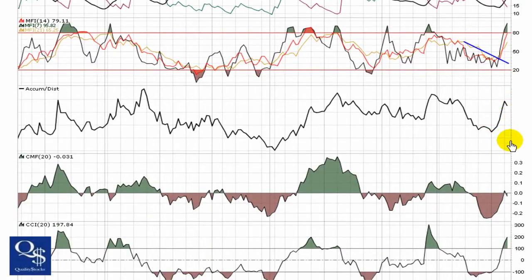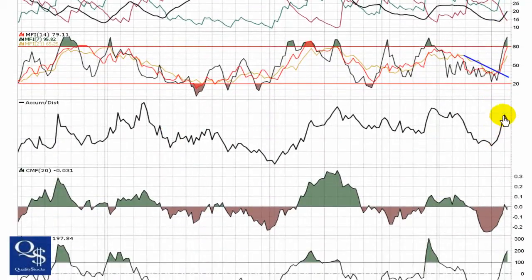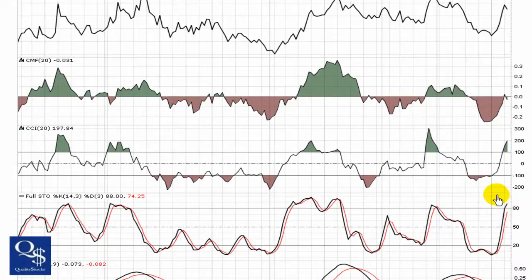We got a little bit of a downturn yesterday, and that's a product of this strong move and this long upper wick. Obviously, it came out strong and was pushed real hard over $5.20. There's some selling, people taking some profits. Obviously, there were some significant gains there. So we got a little bit of selling at the end of the day, and that's why you're seeing things like the accumulation distribution and the shaky money flow making a little bit of a turn back down.